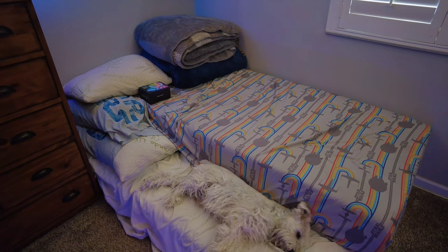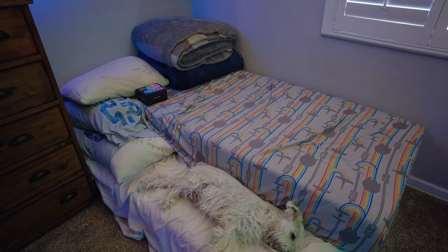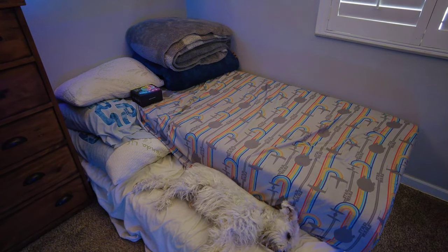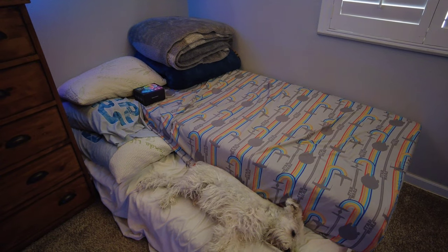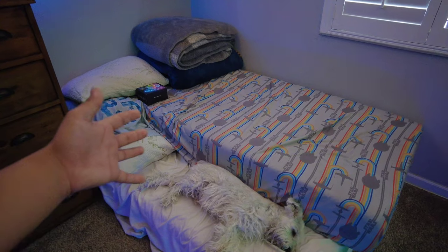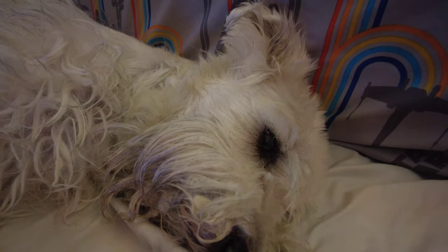Now, before we continue, one thing that I wanted to talk about, which if you haven't seen my Instagram, I posted on my story that I was 99% or 98% complete with my room. And the only thing that I needed to get done was the bed, which my very, very cute dog happens to be sitting on. Hi, Benny.